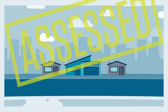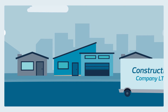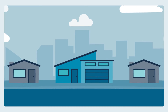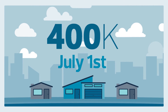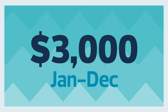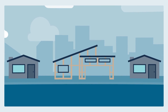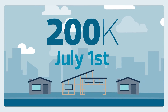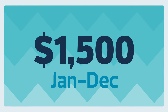Let's compare this fine old Edmonton home to a house still under construction to get to the bottom of this whole thing. Example one: a finished house. You own a finished home that was valued at $400,000 as of July 1st of the previous year. Therefore, you're going to pay about $3,000 in property taxes for the current calendar year. Example two: an unfinished house. You own a partially completed home that was valued at $200,000 on July 1st of the previous year. Therefore, you're going to be paying around $1,500 in property taxes for the current calendar year.